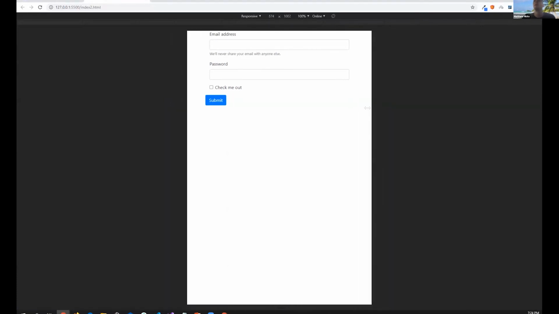Very cool. Notice that the submit button is not inside where you would think it would be. And remember, we didn't put a row or a column on that yet. It's just inside the row. Remember I talked about how sometimes the column has little gutters on the sides and the rows don't. Well, here's a good example of that. This submit button is in the row, but not in a column. The column has gutters, so it's actually padded a little bit on the right and left side. But because this is not inside a column, it is forced all the way to the outside of the row. So just something to keep in mind.